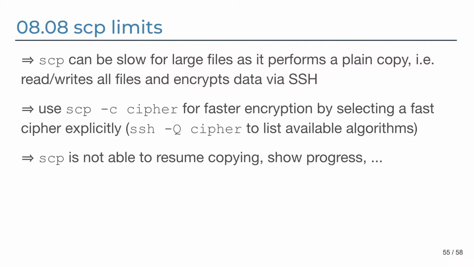There are a couple of problems. It's slow. It's just a plain copy, so that means it always will read and write all files and encrypt them via SSH. So at some point you maybe want to swap out the encryption algorithm to have a faster one if you copy a lot of files. And there are some more issues: it can't resume copying, so it will always start from scratch. It doesn't show progress and so on.